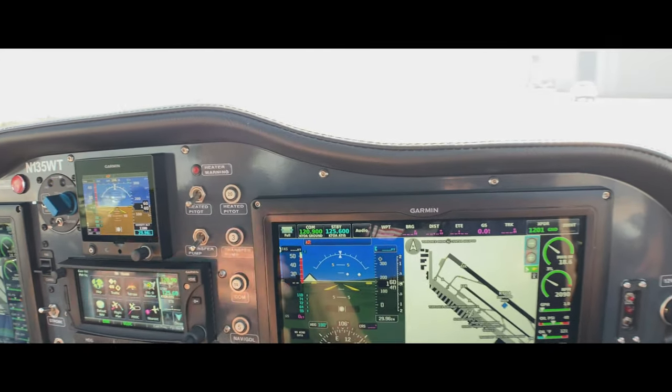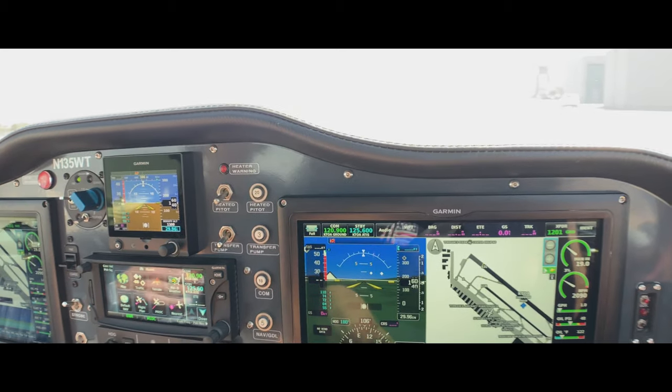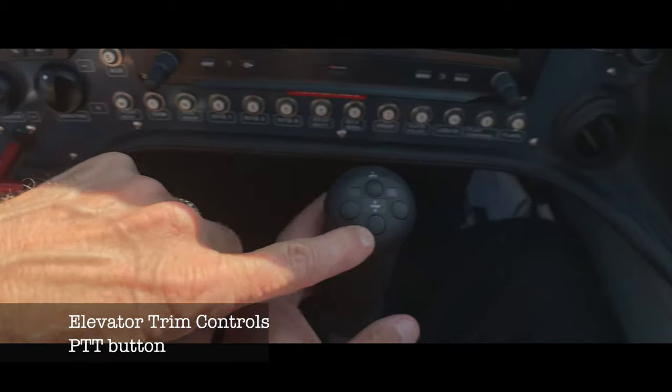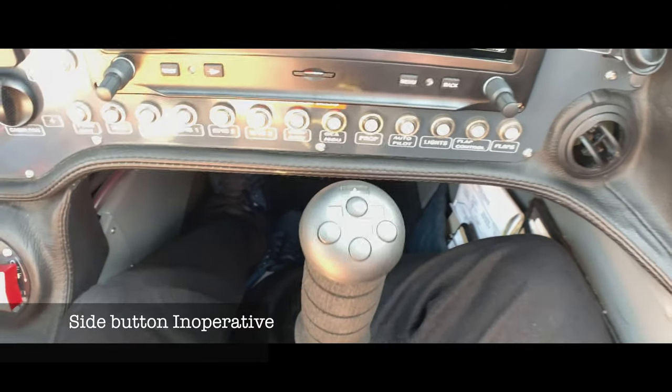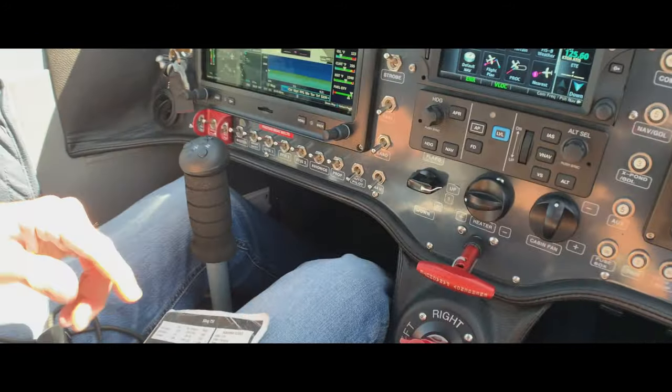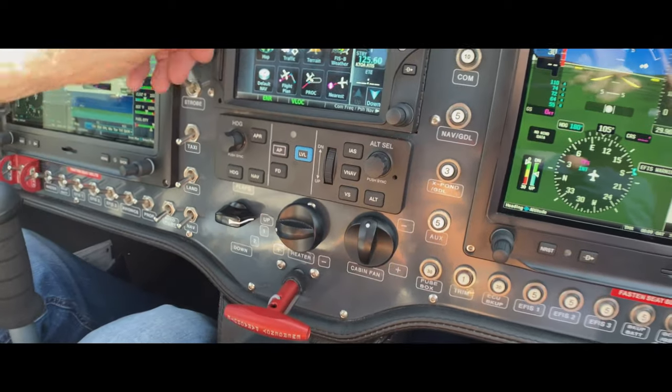It's beautiful out there. Where's push to talk? Right here. Push to talk is on the front. Otherwise, voice activated. Just trim. Nose down trim. Nose up trim. The side buttons are a knob for you. Right. This is an autopilot disconnect for me. Okay.